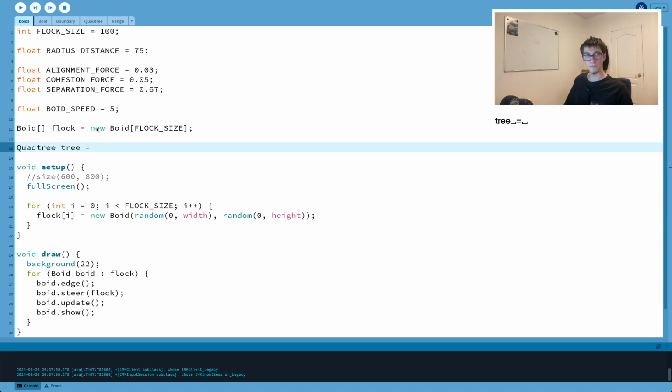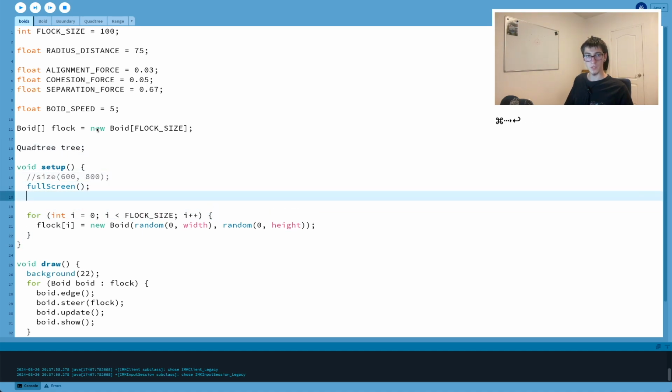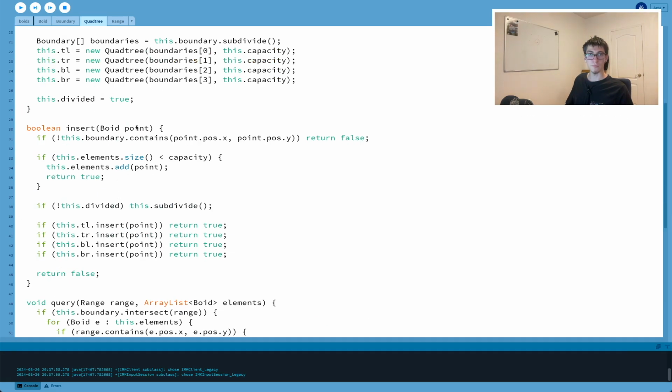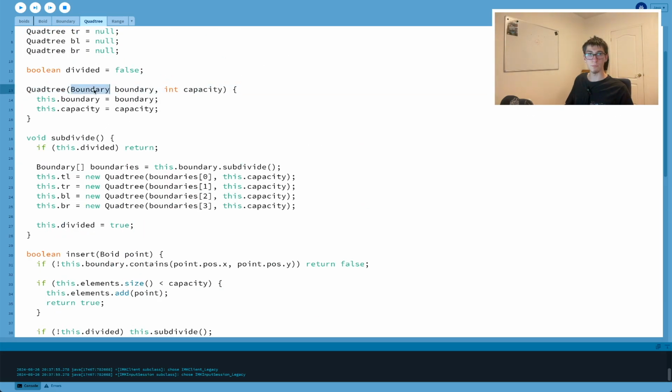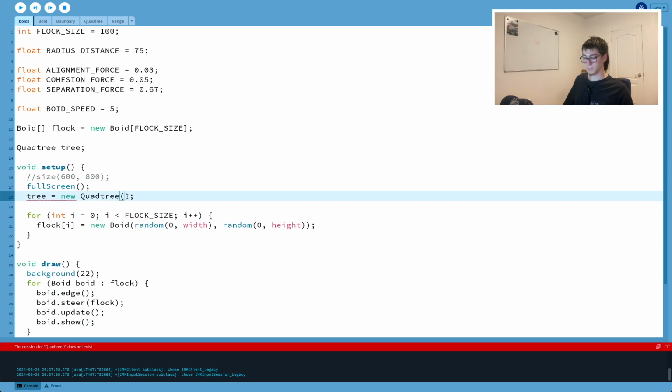Let's call it tree equals new quad tree. What do we need to pass it? I don't remember. It was boundary and capacity. All right. So we'll do a capacity of maybe 5. That should be enough.